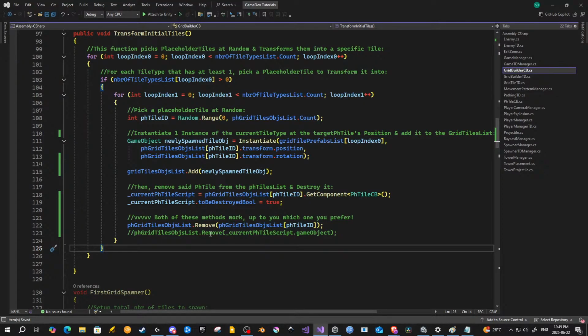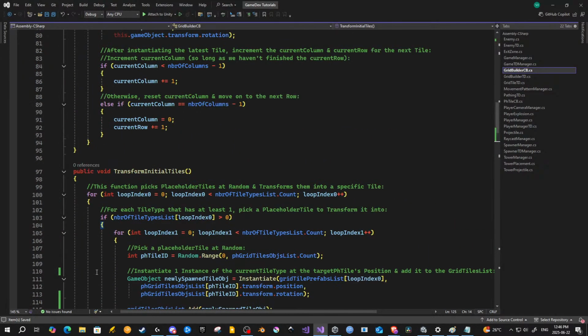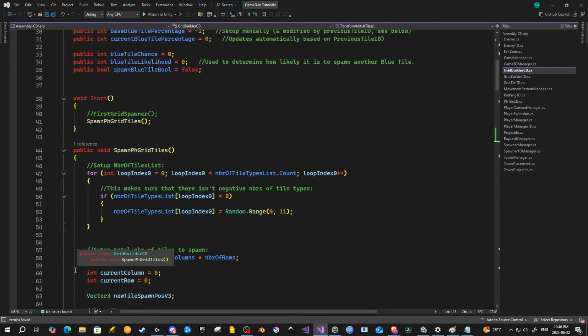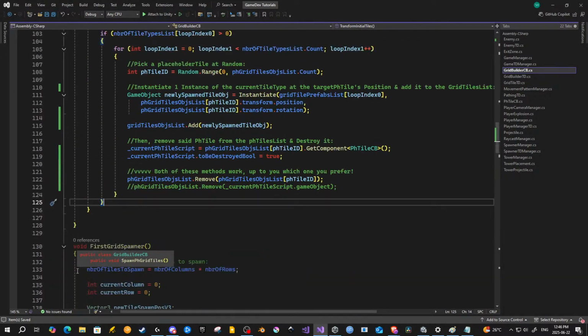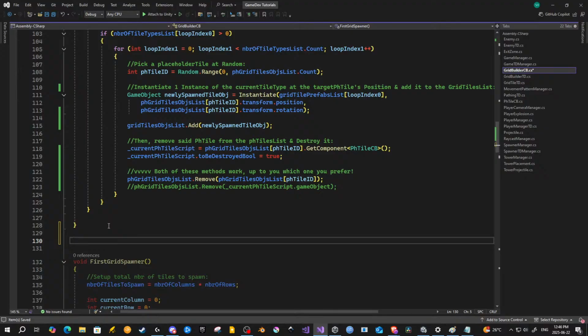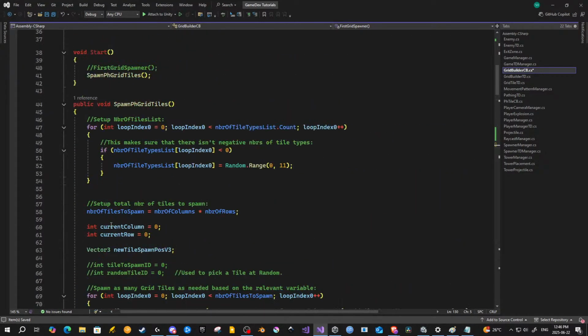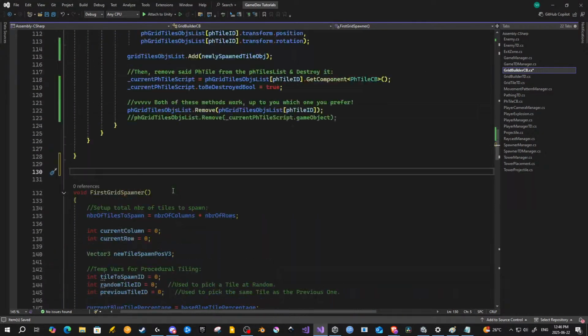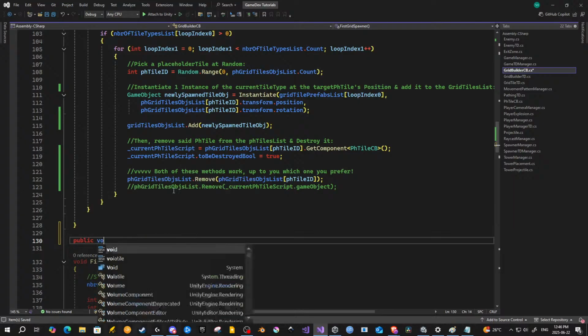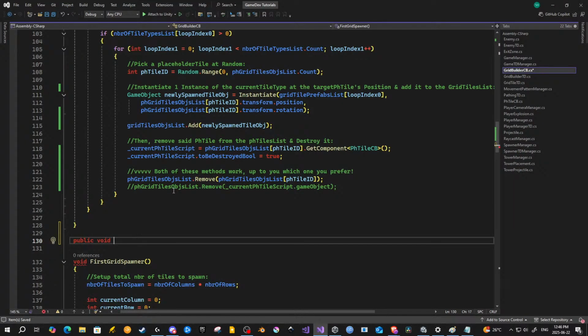All right. Okay, so here we have each tile exactly. So we've spawned one of the actual tiles, right? And then what I'm going to do next is create another public void, and we're going to call it populate grid.